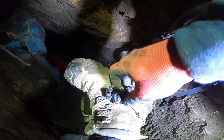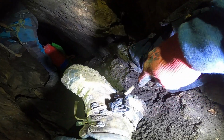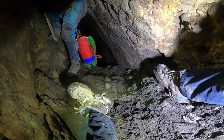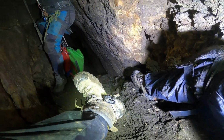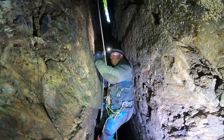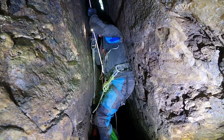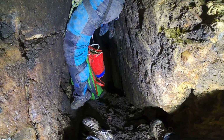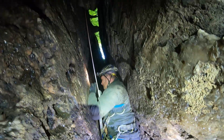One of the best tools for ascending. You just clip your rope on your foot and it fits through your chest jammers. You step down, it gives you another point of balance to sort of walk the rope up really. That's the best way to put it. And nice and steady with all the heavy equipment. That's the hardest part of it really. You have to carry all the equipment all the way back up.